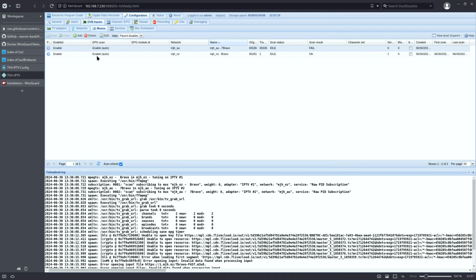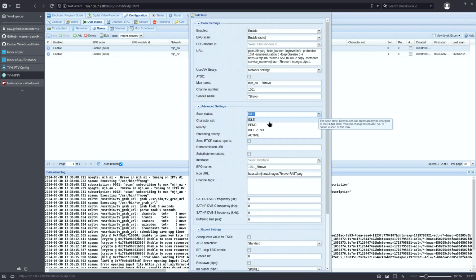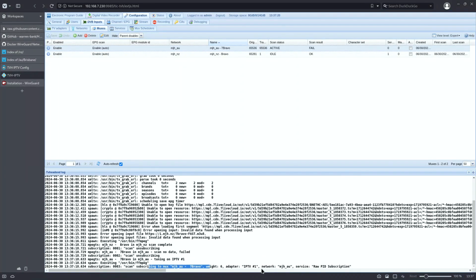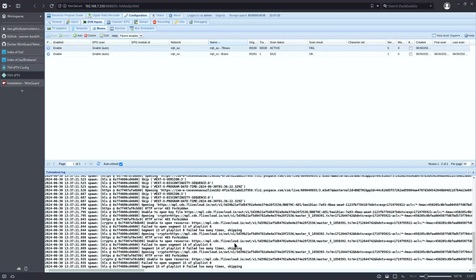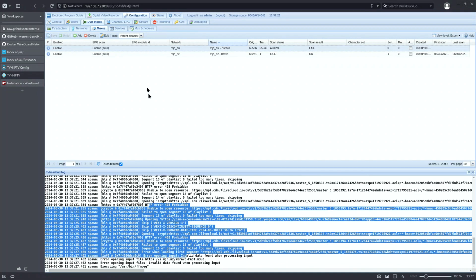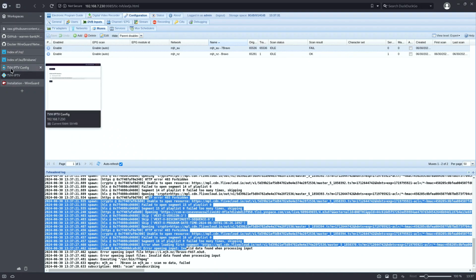So if I save, if I tell it to do a scan, you'll see in the logs it'll try to subscribe to it and it'll fail, right? It'll be a whole bunch of 403 forbidden errors. Okay, so let's quickly fix this.